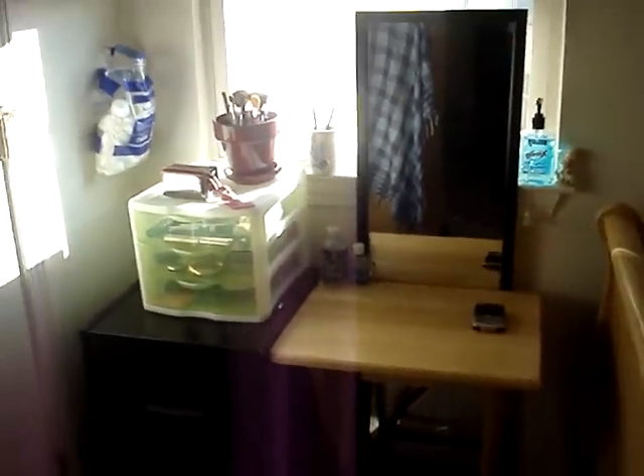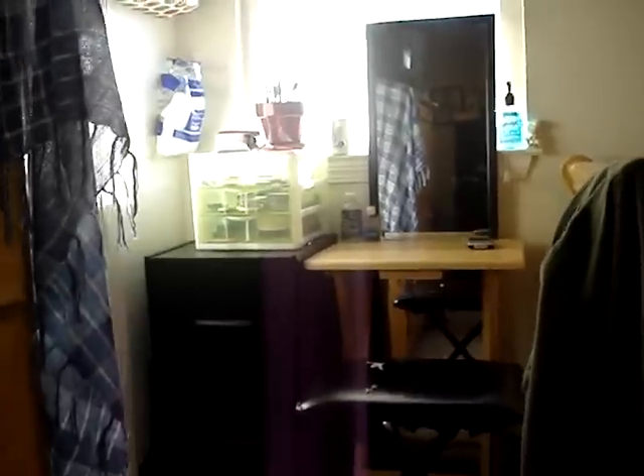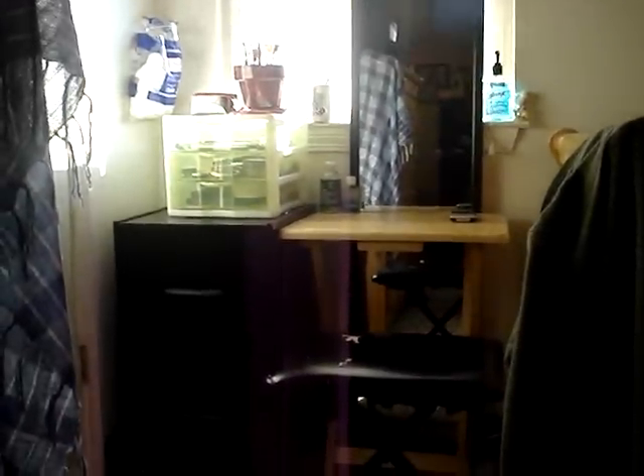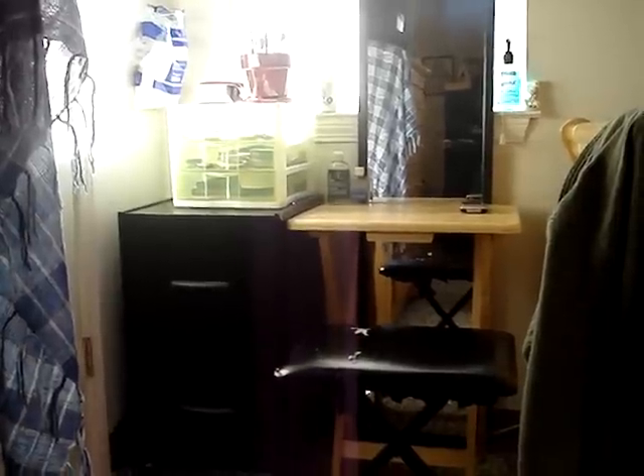It's kind of cute — it's like a little box that I'm in and I like it. So let me move and show you. I'm going to move back a couple steps. And this is going to be my new makeup area. As you guys can see, I have my chair. I'm sorry, it's kind of bright because the sun is gleaming through my window.